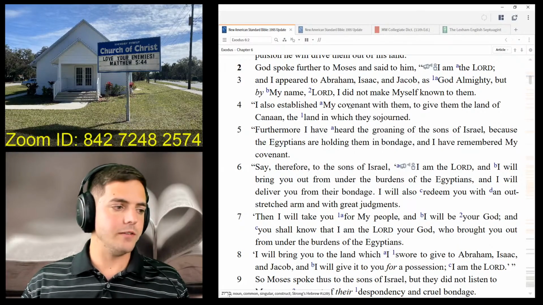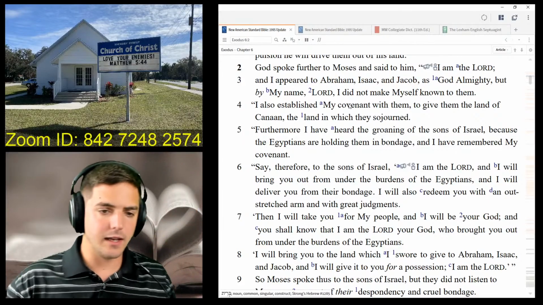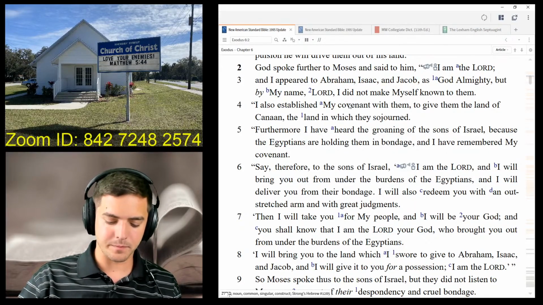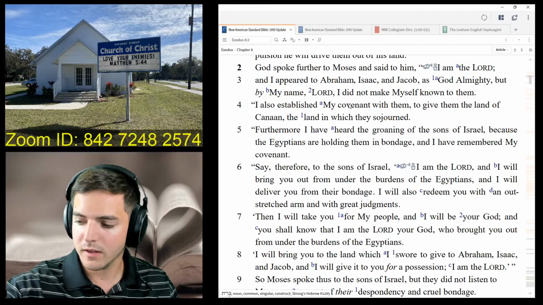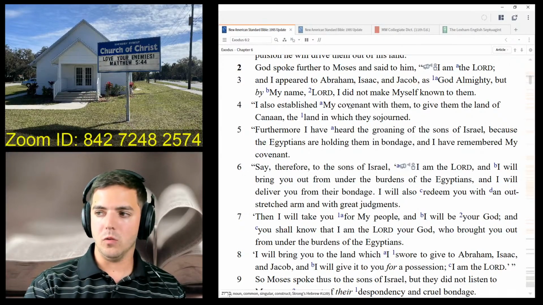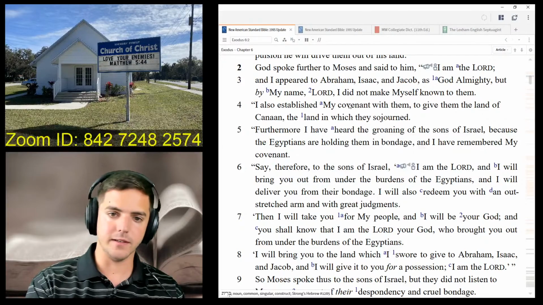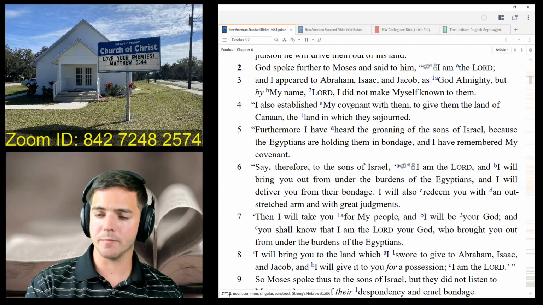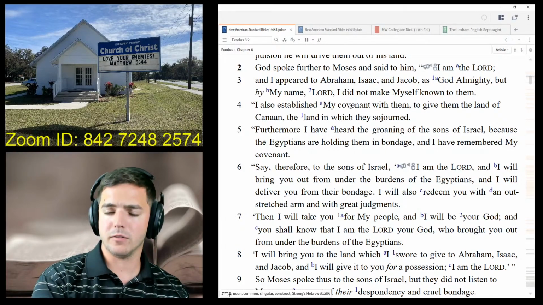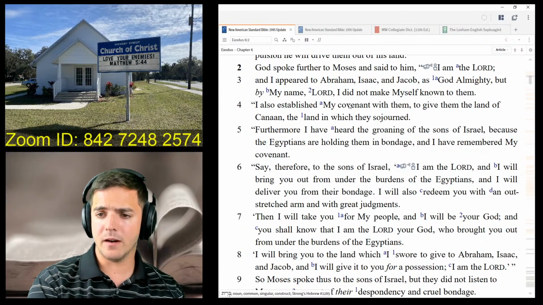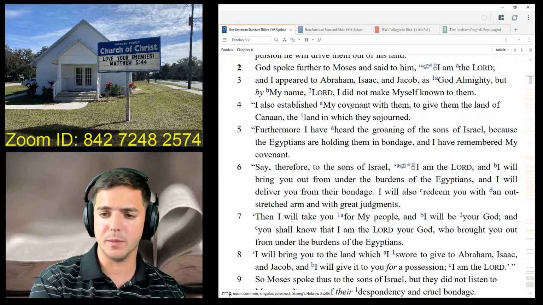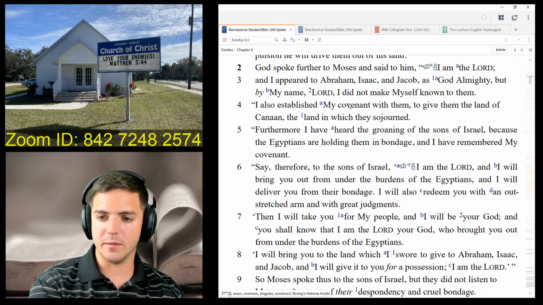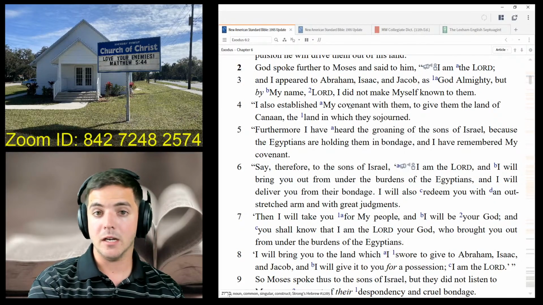But one of the main reasons for that is because the New Testament is dependent upon this one major theme, and that is the new Exodus. This idea that God would reconcile through Christ everything in heaven, on earth, under the earth, as one writer says in Ephesians chapter 1, and also as Paul talks about in 2 Corinthians chapter 5. And that whole theme of reconciling and bringing the people out of the bondage to sin is related to this new Exodus theme that's found throughout the New Testament. And we've talked about that theme quite a bit.